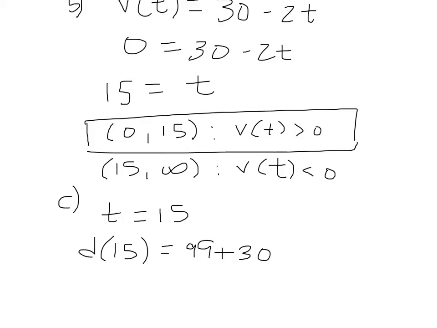Wait, it's asking at what time he's back down. Right, we said t equals 15. He's at the top of the hill. At what time did the car stop rolling and start rolling back? You're driving up a hill and then you stop and you're rolling backwards down the hill. I found it when it got back down to the bottom. Oh, I see. Okay. That's how I interpreted it. No, it's all good.